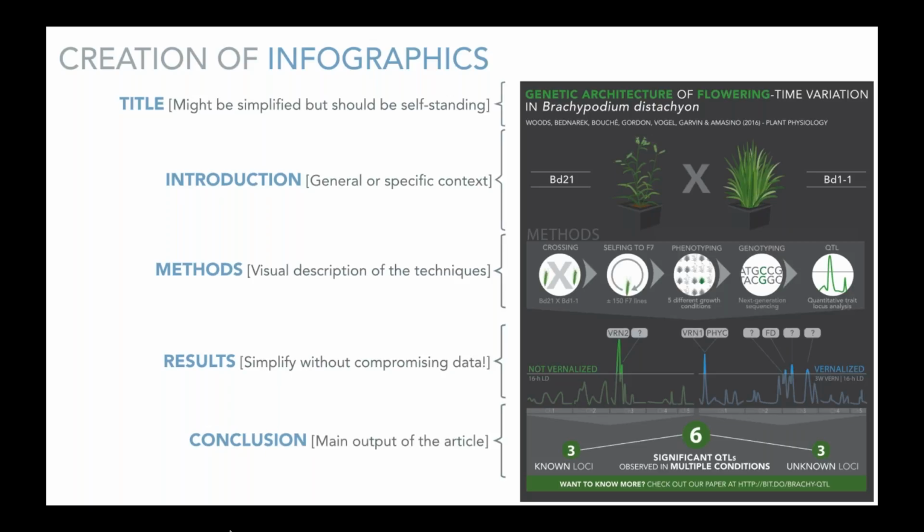For a conclusion, just stick with one main conclusion, one main thing that you can represent in a visual way, and that allows you to impact the reader, so that they will remember the bottom line and the take-home message. And then try to put a link to your paper, or maybe to more information if it's not yet published.